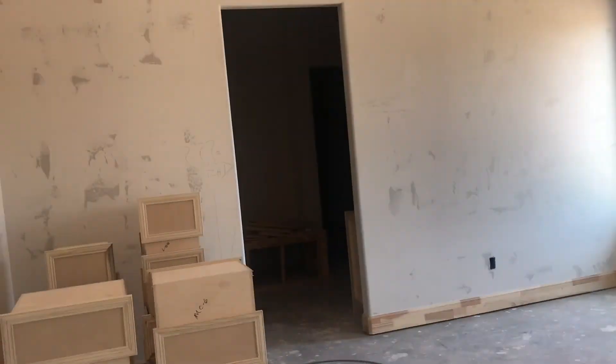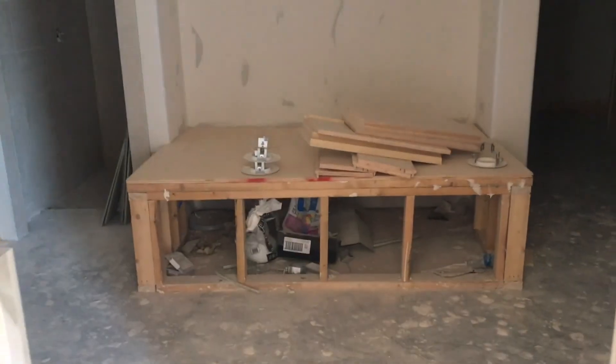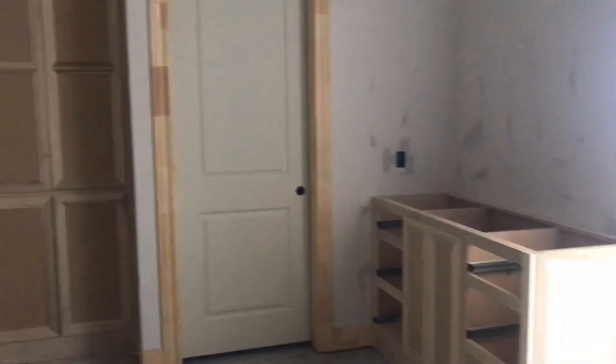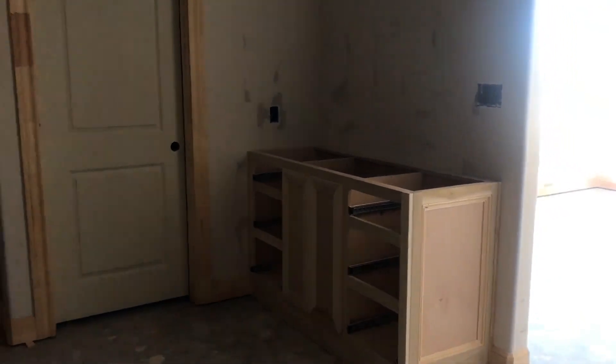We have to open each other in the bar, and all the furniture. Back here is the master. For the most part, all of these have the same great floor plan — I think they just flip to the other side. The only difference in these is, of course, the finish out, like the selections. I'm in the master bathroom — things like lighting, towel bars, paint colors. The floor plan is pretty much the same. It has a big old closet.